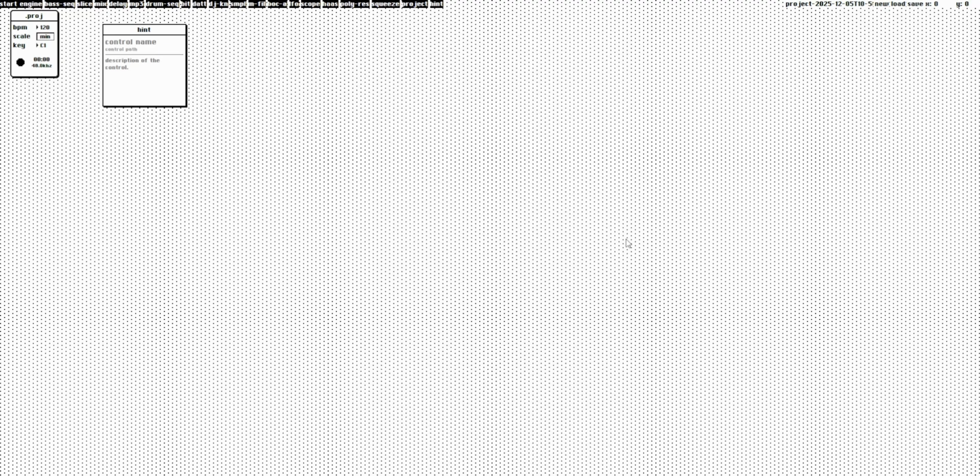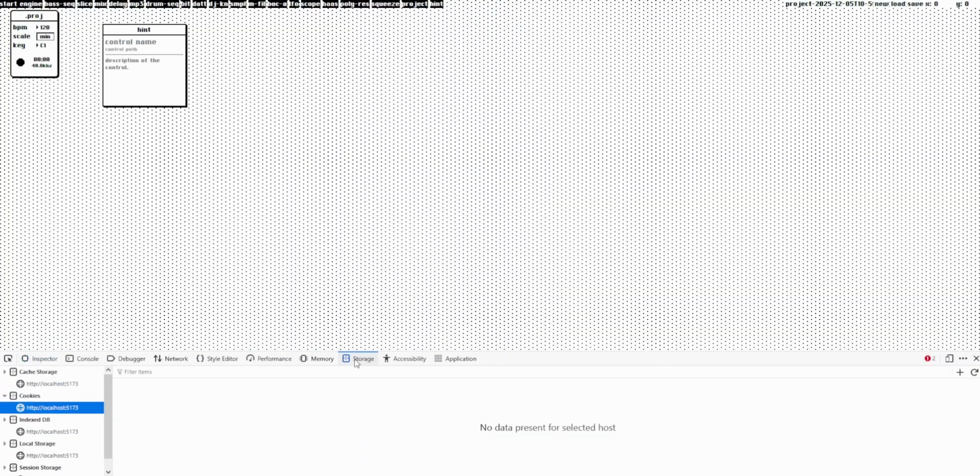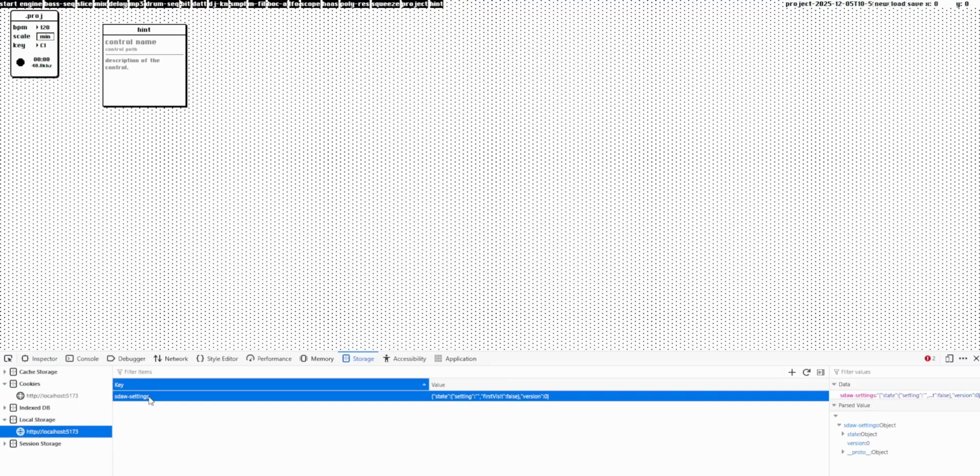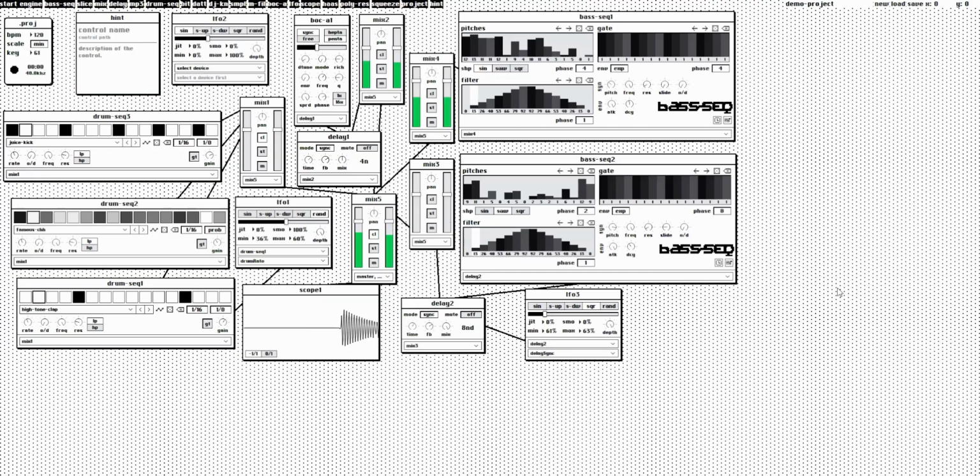Starting with, well, there's some new devices, get there in a second. But here's one of the new things: if you're a new user to the site, this is what will happen when you visit the site for the first time. It will automatically load this project. I think this was the jam for the last devlog or something. I'm not 100% sure.